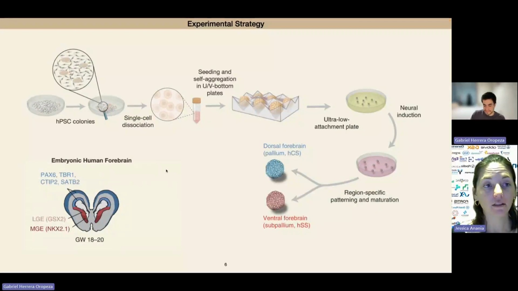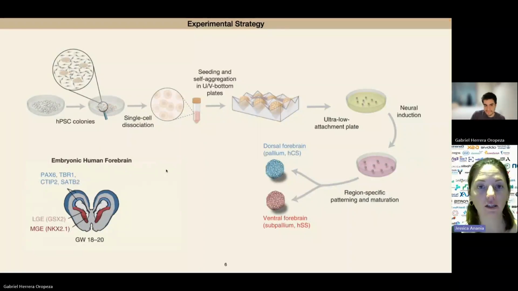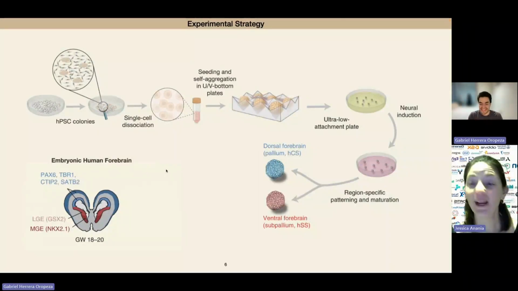No, definitely. And I noticed the image that got selected for our calendar, the organoid that you used there, was 35 days. So how long do these usually last? How long does it take before they're usable for experiments? Basically, you can keep organoids for a very long time. I think there are some groups that have kept organoids up to 7 years.